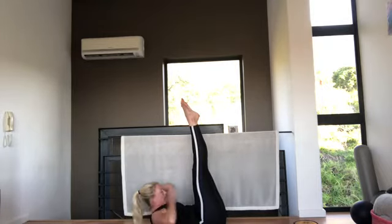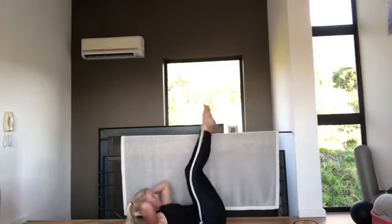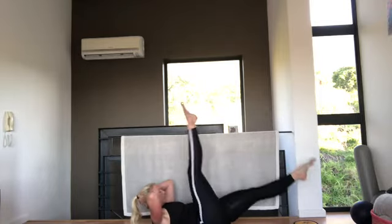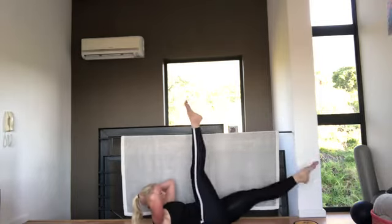Head up, looking down between your thighs, and you're going to do scissors. Let's go in 3, 2, 1. Tummy in, lift your tailbone. Lift your head and shoulders. Tummy stays in all the time. Nice.